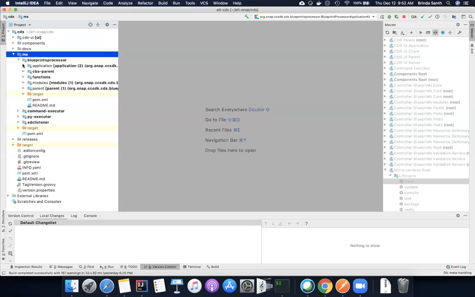What we are trying to do is update Maven Central. During the build process itself, it builds a CBA file, creates a zip file, and uploads it to Maven Central.